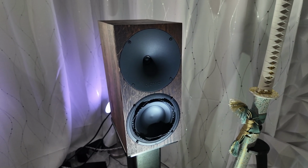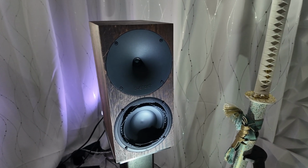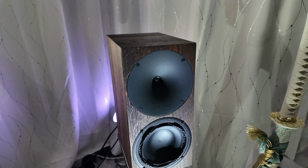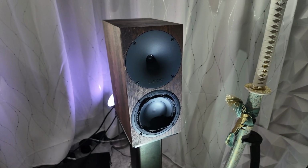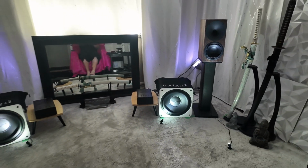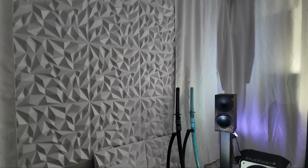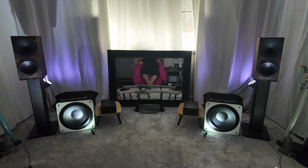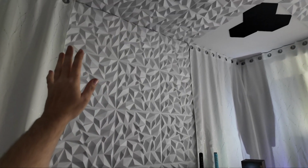Again, I'm not completely up to par on the technology itself, but I do know that it does change the sound profile or character. While the drivers are still capable, the internal DSP can control some of the aspects depending on how you're using them. So in my use case, my room is fairly small. It's somewhat treated. It's perhaps more over-damped than it needs to be. I like a rather dead sound, but I do have my diffusion on my first reflection points as well as some of them on the ceiling.